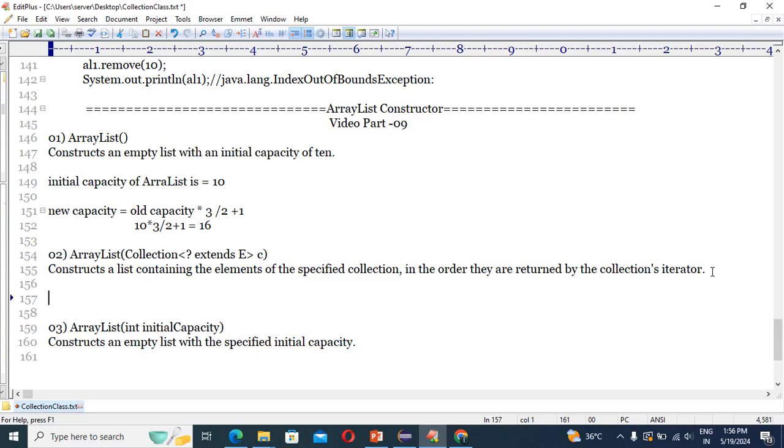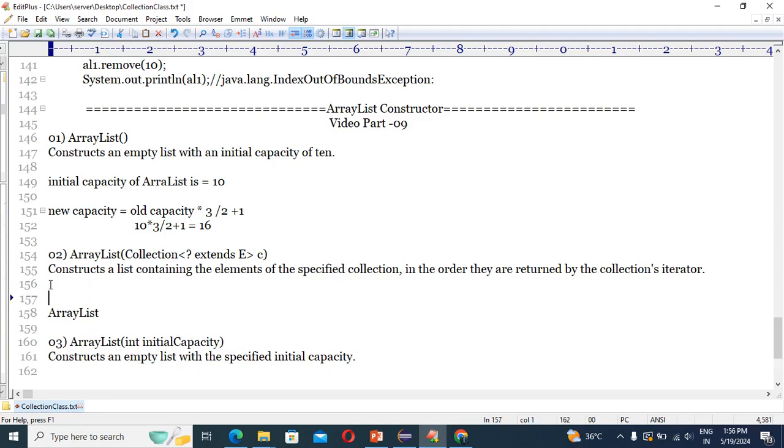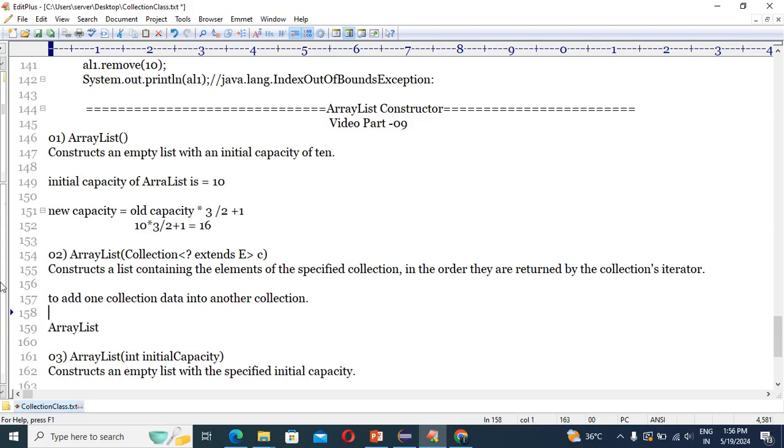If you are going to create an ArrayList, I will also write what I have told you first, guys.